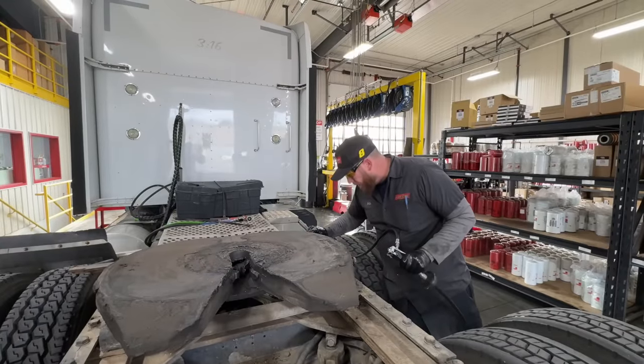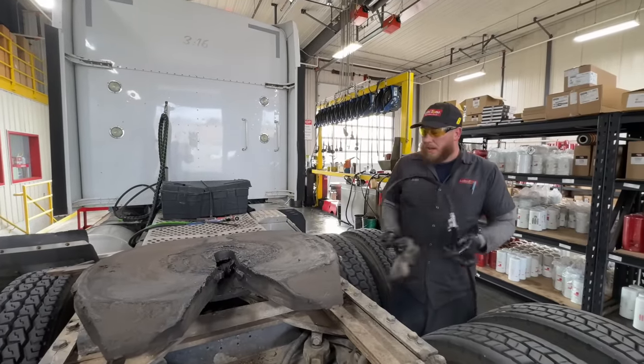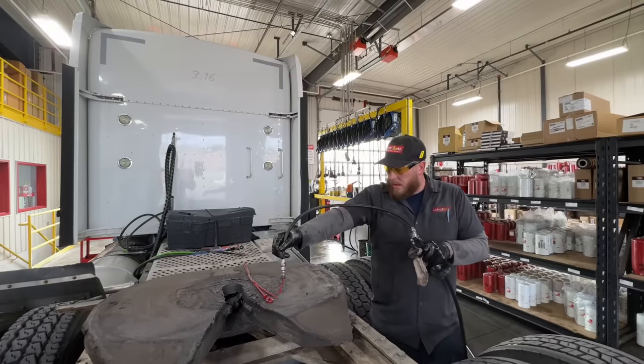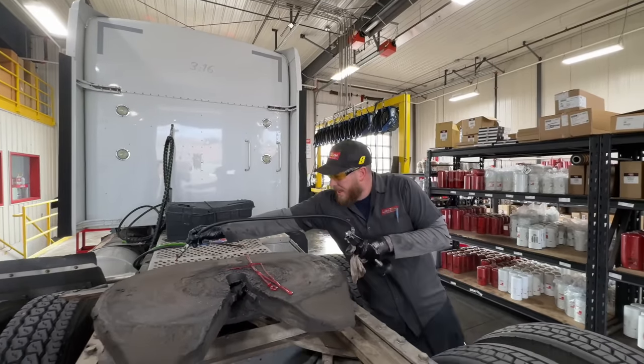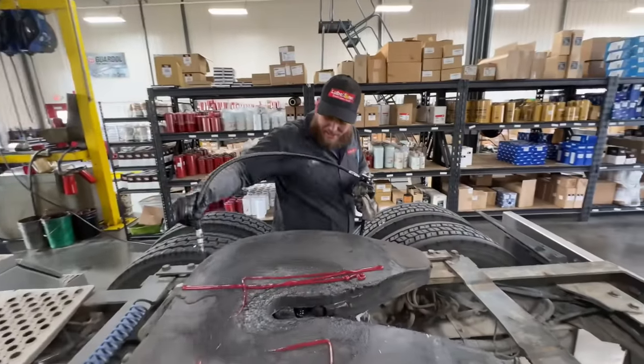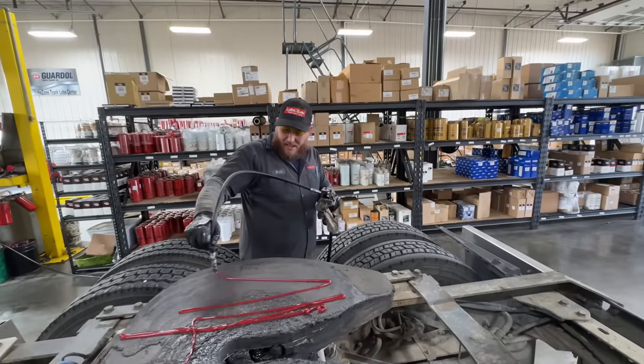Of course, in oil and lube, you get oil and lube. So we're doing the fifth wheel. We'll get all the spots we can possibly get. Oh, yeah. I'm going to write my name in there. I'm so good. Little LZ. Lube zone. Here we go. Hold on. There you go. LZ. There we go. Lube zone.